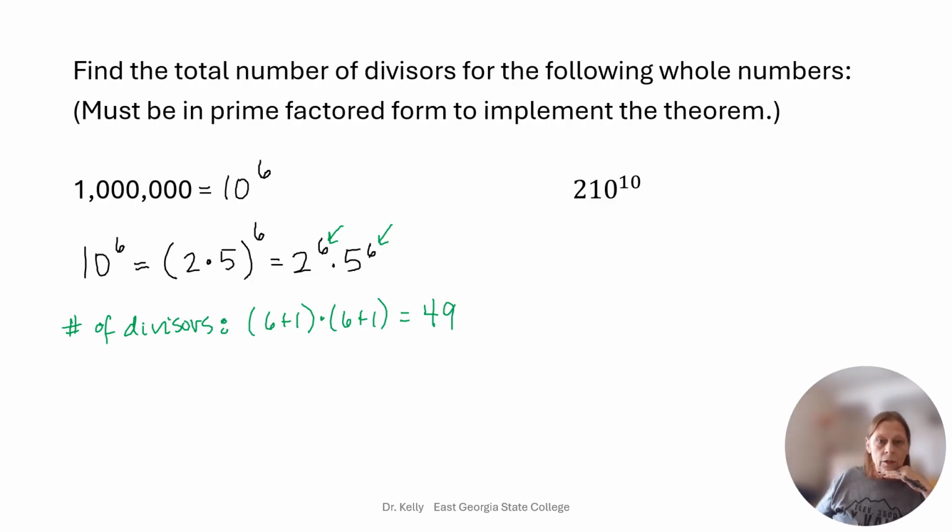We're going to look at it the same way here. Now, how can we break down 210? Well, I'm going to go for 21 times 10. That's going to be raised to the 10th power, and then I'm just going to keep on breaking that up. So 21 is 3 times 7, and 10 is 2 times 5. All those are raised to the 10th power. I'm going to put them in order because that's what I do.